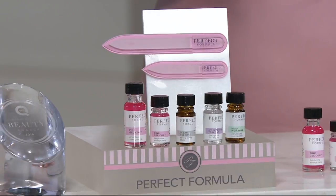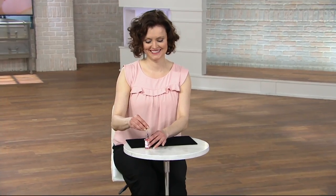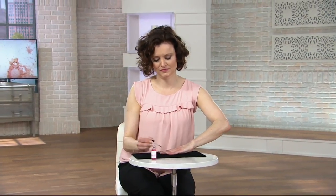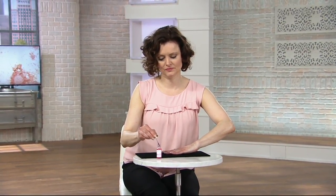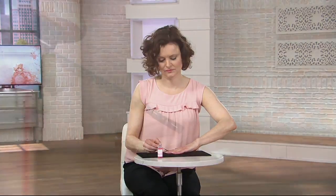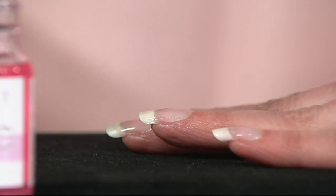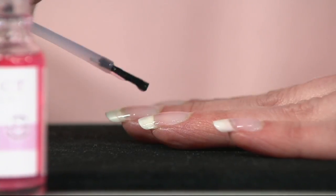Not only have we done this, but why is it pink? We've added a hint of pink and an optical brightening note. So when you look at it, it looks super pink in the bottle, but it doesn't look like that on the nail — I'm wearing it now. We're going to go to Colleen and she's going to apply it to one hand, leaving the other hand without, so you're going to see exactly what this is going to do for your nails. It actually gives you an instant French manicure look.